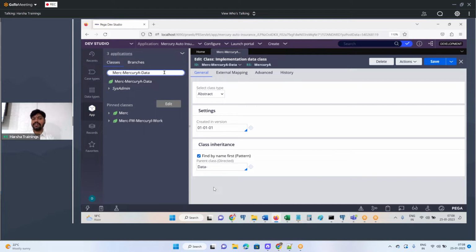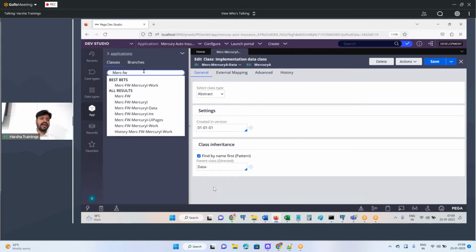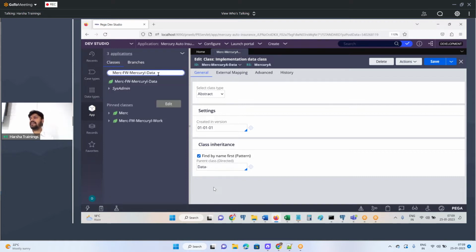But this data class is also available at three different levels: organization, framework, implementation. This is called the implementation data class. If I remove this and go here, this is the organization data class. If I remove this and go to FW, this is the framework data class.